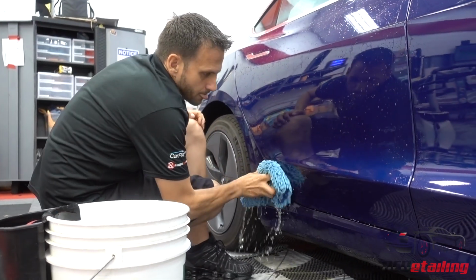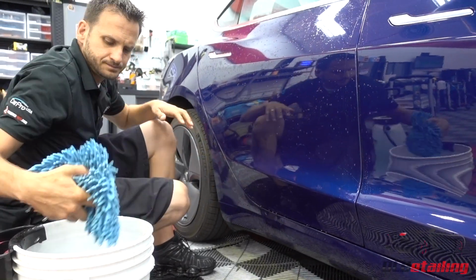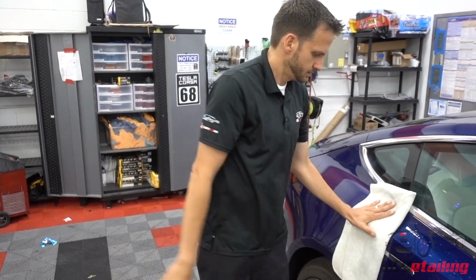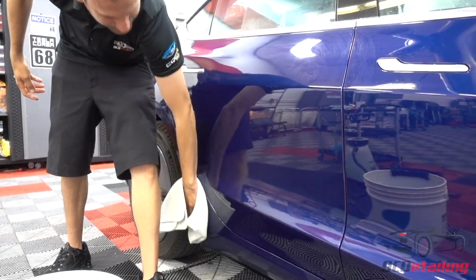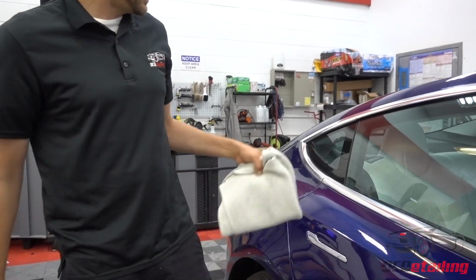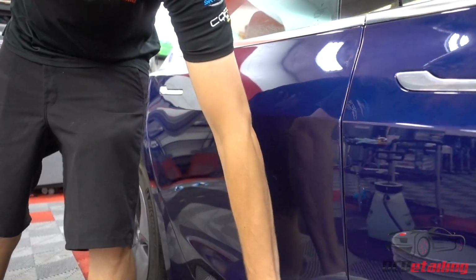Now I'm going to go back just with the weight of the mitt. Again, back to my Waverider. And just a reminder, I am only picking up water with this towel. I'm not cleaning with it. If there's any dirt left on the car, it's because I missed a spot. I'm not really trying to clean the dirt off the car.